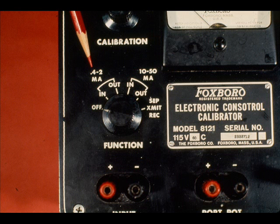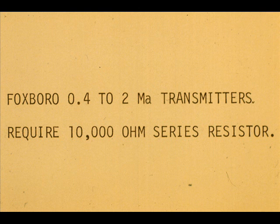We have made no mention of the 0.4 to 2 milliamp feature of the 8121 calibrator. Like the potentiometer feature, it is rarely used. The 0.4 to 2 milliamp use is almost identical to the 10 to 50 milliamp operation. The exception is a special 10,000 ohm resistance built into the input circuit.